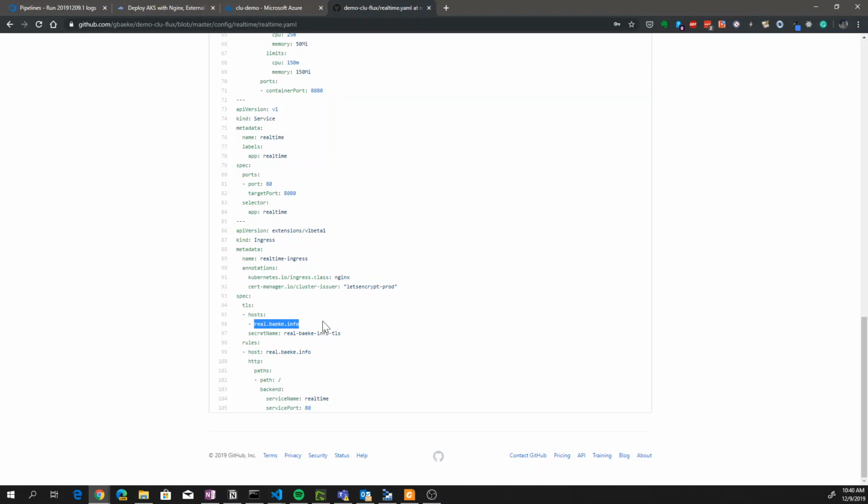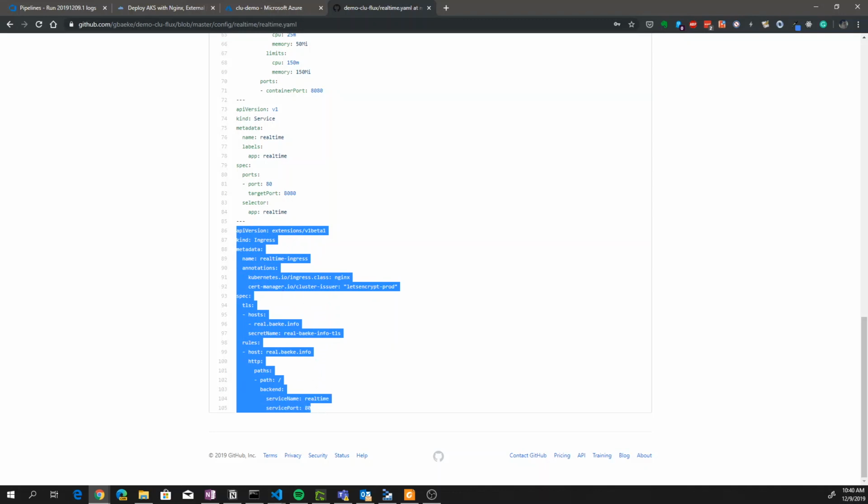It will create an A record in your configured DNS zone with the IP address that matches the incoming requests for your Nginx controller. So this single ingress, with the annotation we have here and the fact we're asking for a specific host, makes sure that external DNS is creating the record, and also that Cert Manager is getting a certificate to apply to this application.